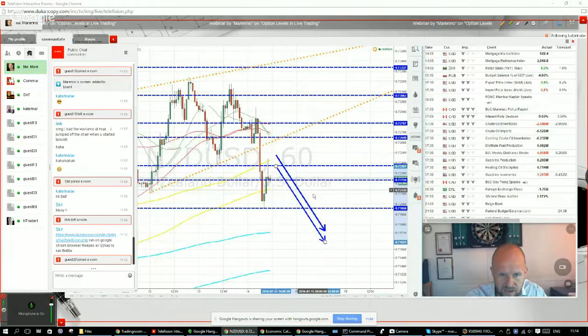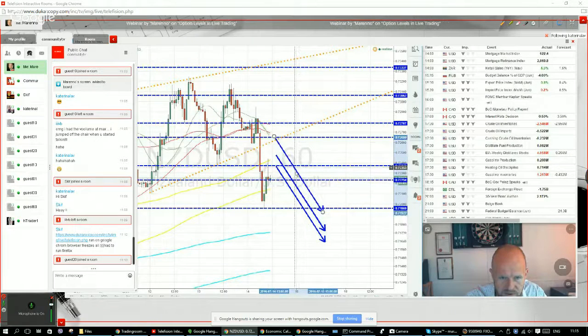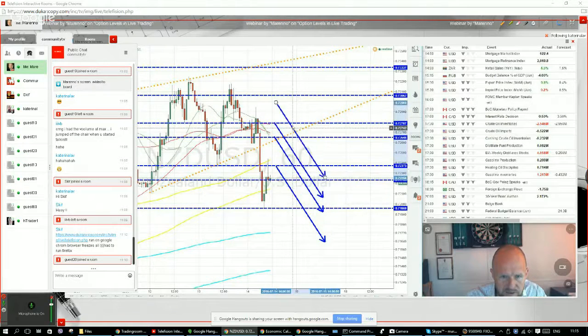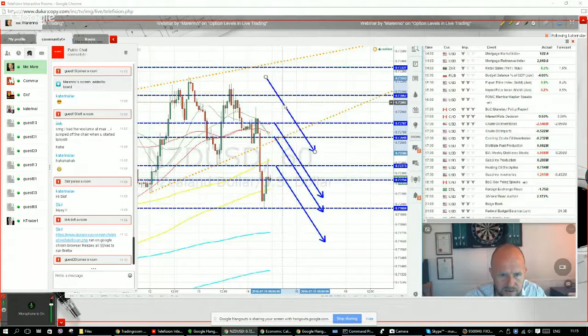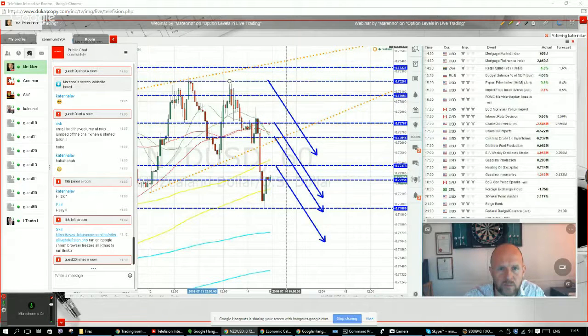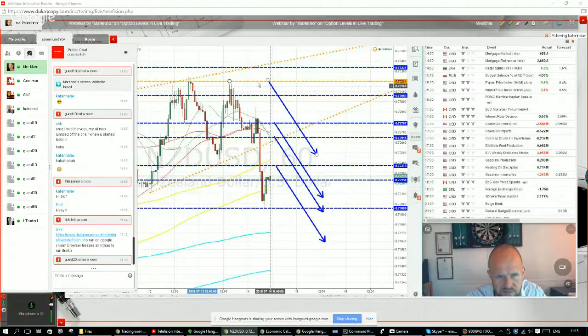Okay, and there are some levels to use. Basically the first level here, the second, the third, and the fourth level. With this one, I would place it somewhere here. Why? Because I guess that this level might be triggered. So in case the price reaches this area here, please put an orange. So in case this area is reached, this level will be cleared, even a bit further up.